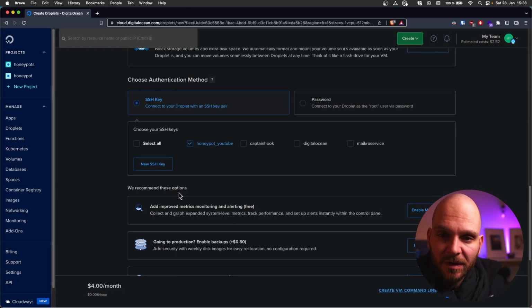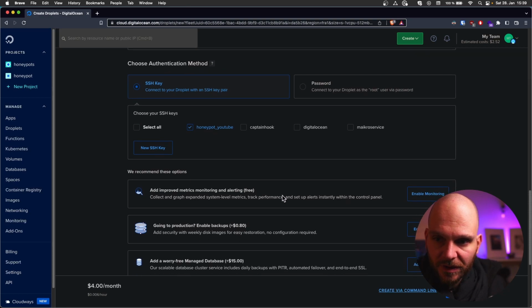We will use a private and public key because password protection for a honeypot is not something that I would recommend in order to stay safe and make sure that this one doesn't get hacked. You can choose a sufficiently long password and that will protect you, but SSH keys are much less prone to errors and give you a higher chance of having a safe infrastructure.